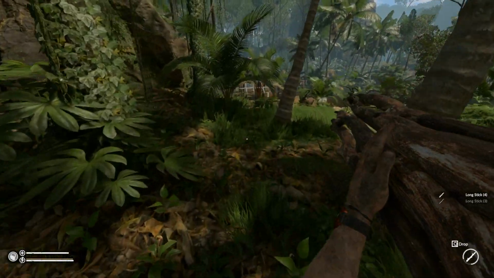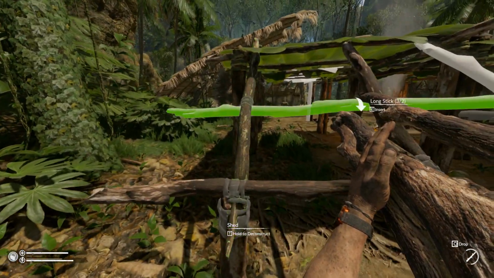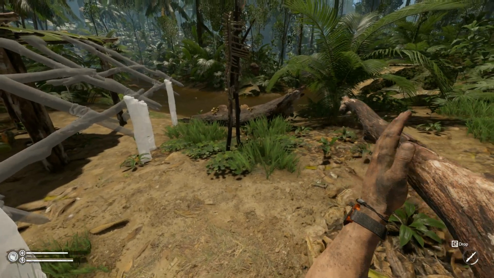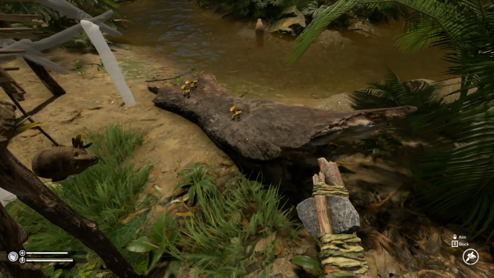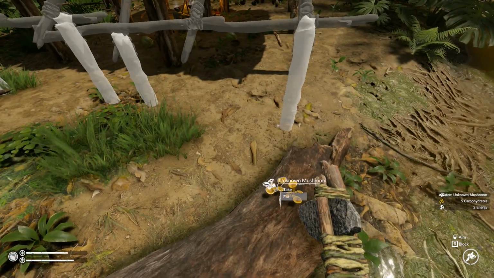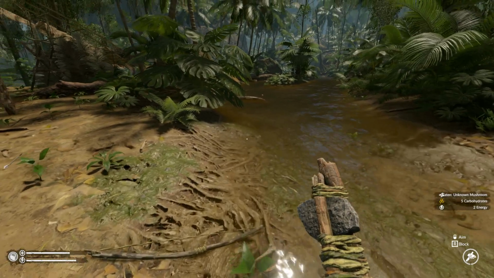All right. Well, slowly but surely, we're getting this stuff together. So much rope. Yep. Lots of rope. And, you know what? I'm going to eat some of these mushrooms just for the energy. What do we need? Water. Of course it's water.